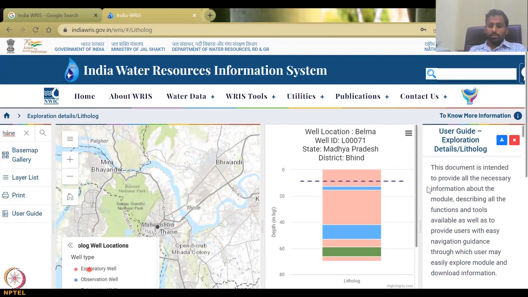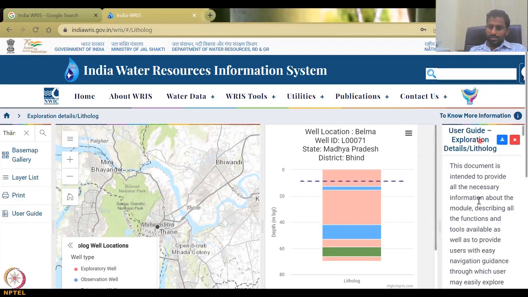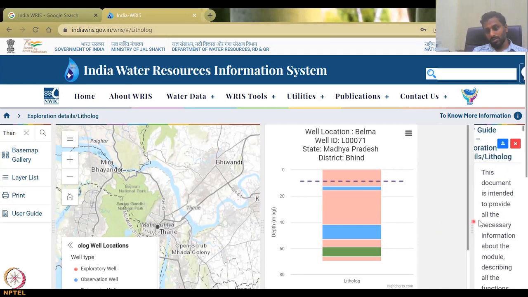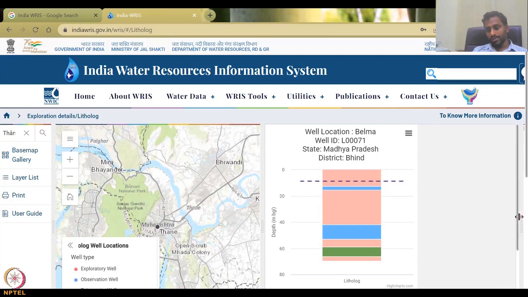Yes. Now, I would just slowly move this. The first window here on the right is your guide or your documentation on how to use this, etc. You can just click this. You can download it as a PDF. For now, since we need more to show you, I'm going to minimize this. So you see, I'm minimizing it.